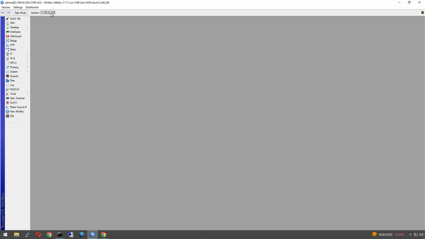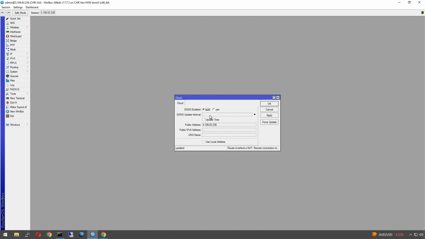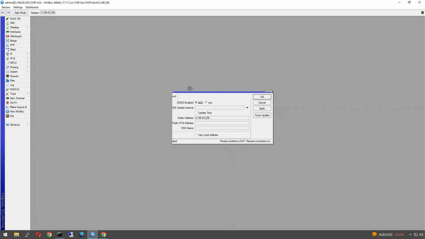It has a public IP address associated with it, but we're going to need a host name, because that's the key point about the SSL: the VPN client needs to connect to a domain name to validate. So we're going to use, or we don't have to, but I'm going to use, the IP cloud, which is their dynamic DNS feature.